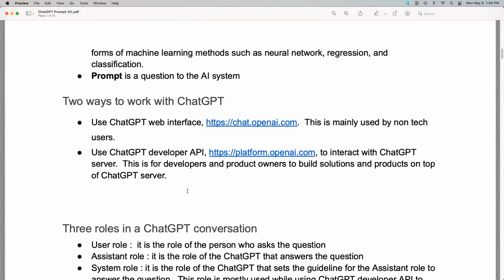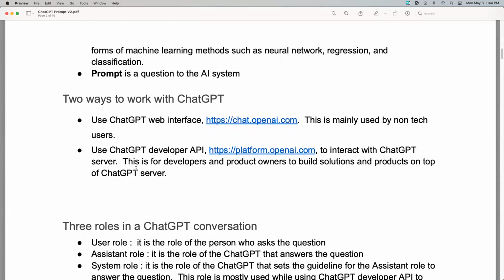To have a conversation with ChatGPT, there are two ways. It's probably very obvious to most people. The first one is using a ChatGPT web interface. That's mainly used by non-technology people. You can click on this link, register an account, then go ahead and have a conversation with ChatGPT.